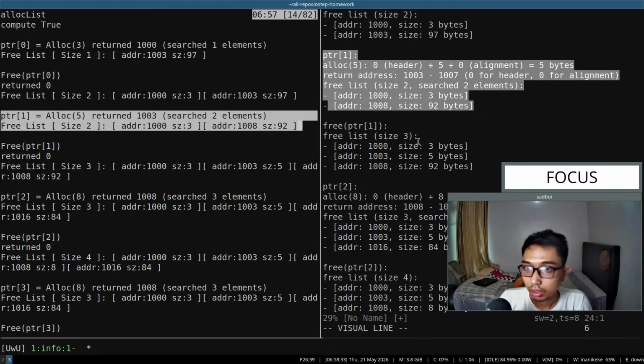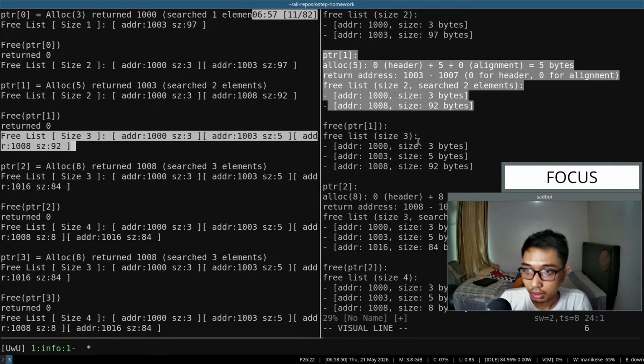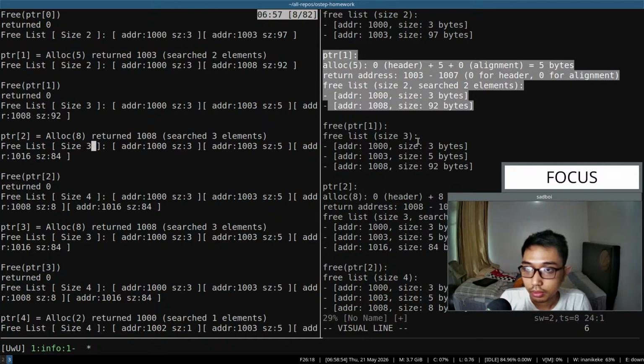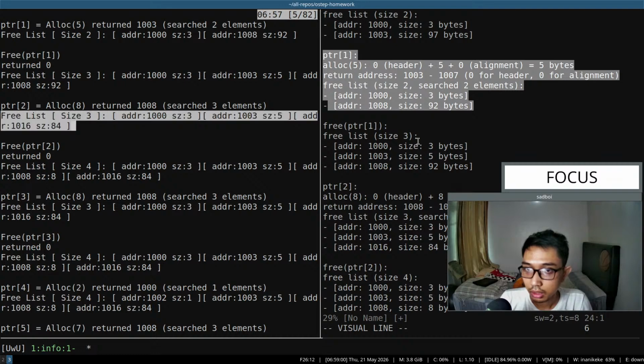Okay, search the element. Yeah. Search the element here and then splitting up this one, right? Here return this one. Okay, it's still the same as the previous search policy. Nothing that much different, right?